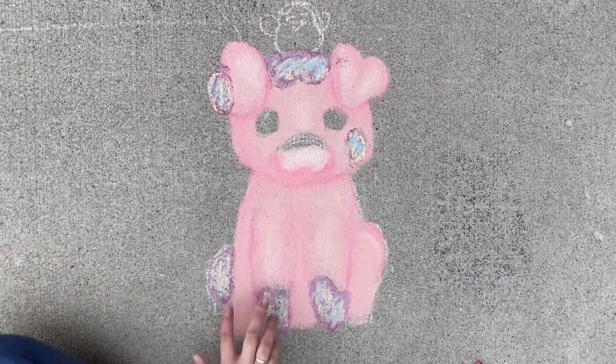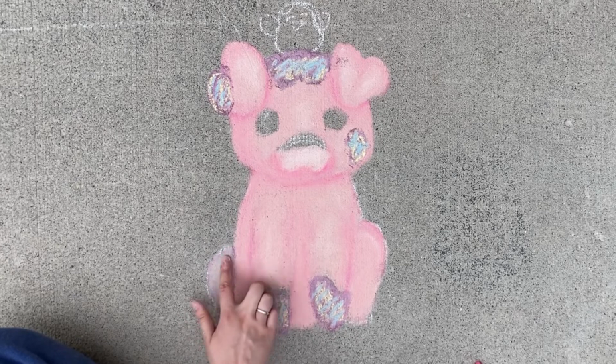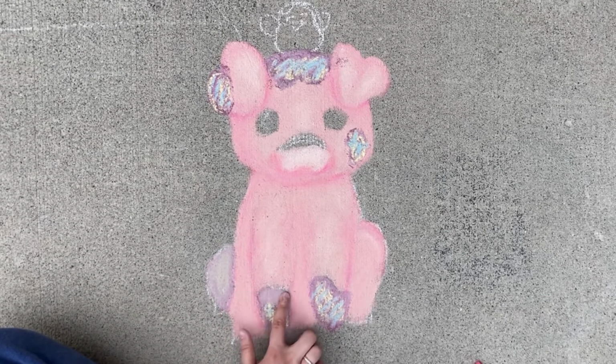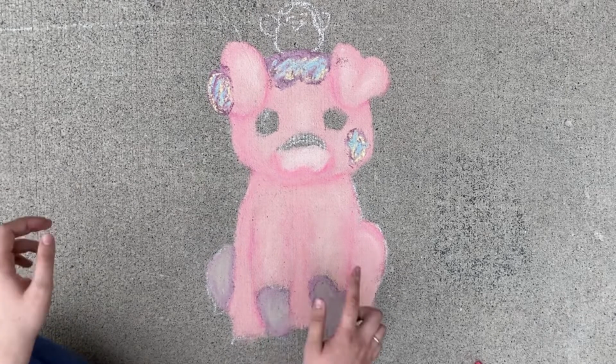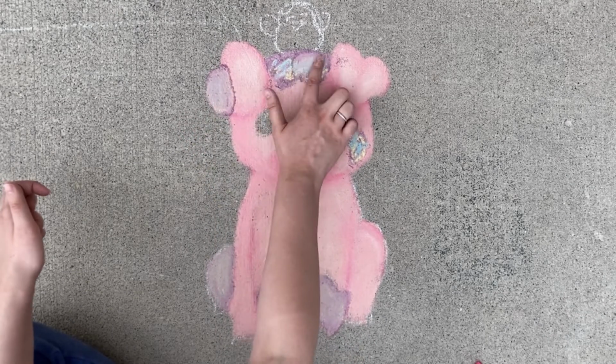And that didn't really work very well, but it ends up looking okay once I use the brown pastel to color in those areas again. And I realized I forgot to do the mud on the snoot. I'll go back and fix that in a minute.